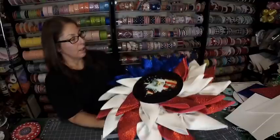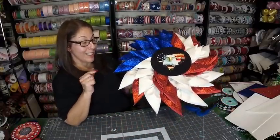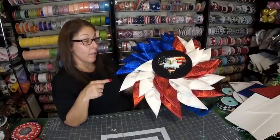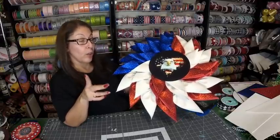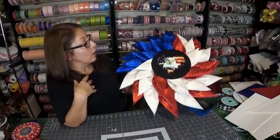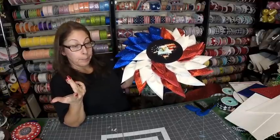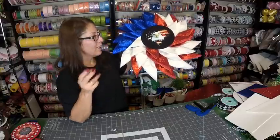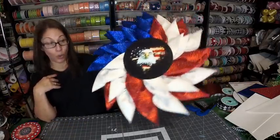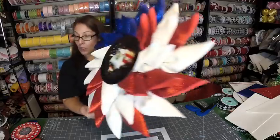The bling rope sennas, I don't have any bling rope that truly matches these. I do have the twisted rope. That would be gorgeous. I have the white and I have the red twisted rope that would go good. But I don't think any of the bling rope that I have would work, unless you wanted to do like a silver or a gold. Those would probably be the only two glitter sennas that I have that would work. But it's really up to you. Yes, this will fit between two doors. It is only like an inch and a half wide, so it's not very thick at all.